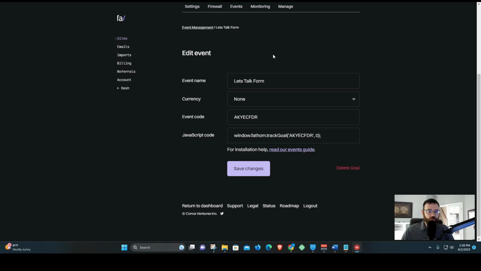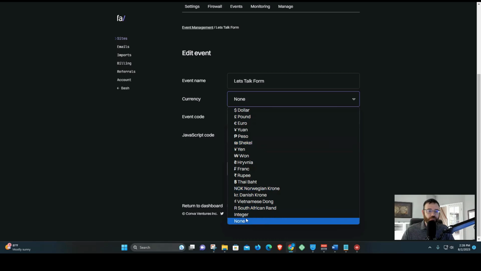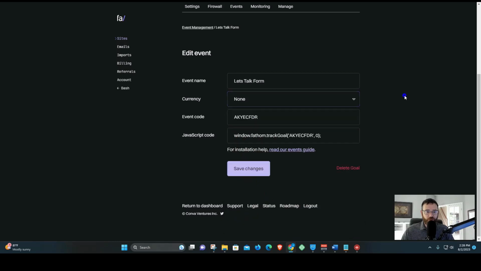So when you click inside of one of your events, it'll give you the code, and it'll give you the currency or the value that you want to track. So you could put, hey, this event's worth so many dollars or so many pounds or euros or whatever you want. But since I'm just counting how many forms are submitted, I'm just going to set it to none, and that will tell the event that it's only good for one increment. So just bump up the counter by one. And then it'll give you your JavaScript code right here, which is really handy. So I'm going to copy that and store it on my notepad, and we're going to plug this in the BricsBuilder here in just a second.